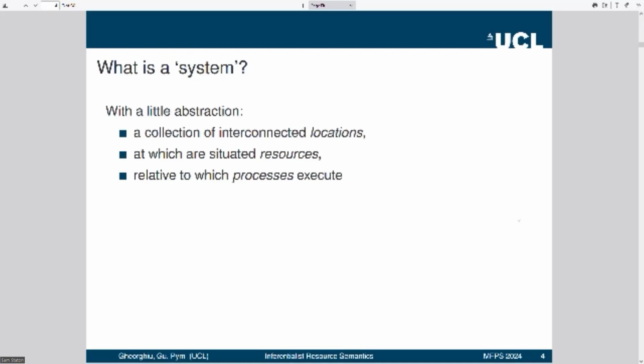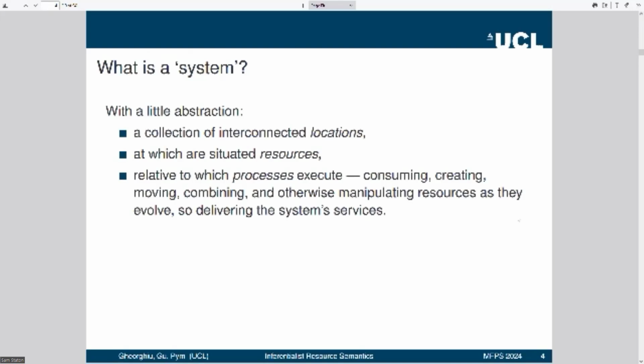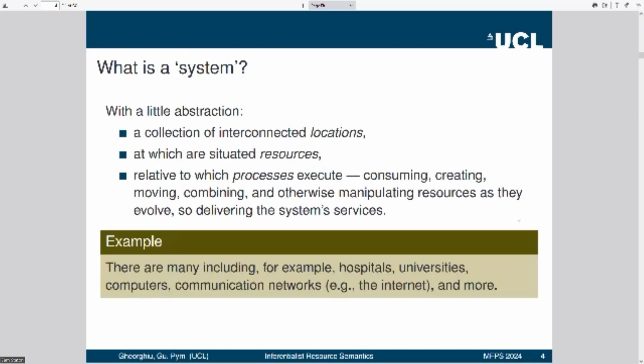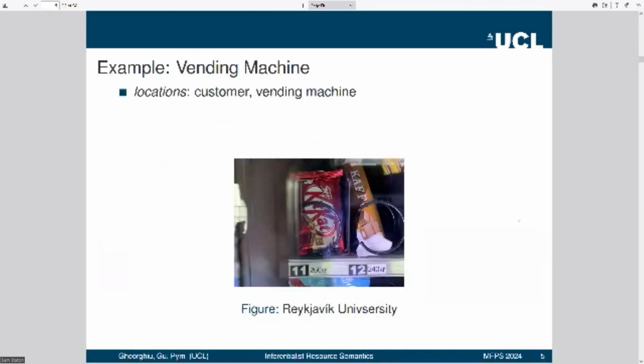So after lunch, all the resources move into a certain lecture. In more complicated systems, you want resources to consume, create, move, combine, have all these nice things you can do with them. And there are several examples of this. So hospitals, universities, computer communication networks, data that gathers, aggregates, splits, memory locations, these kind of things are all examples of resources, processes, and applications. And all of these things are systems, and we want mathematical tools to be able to understand, represent, and think about. So the canonical example is probably the vending machine.